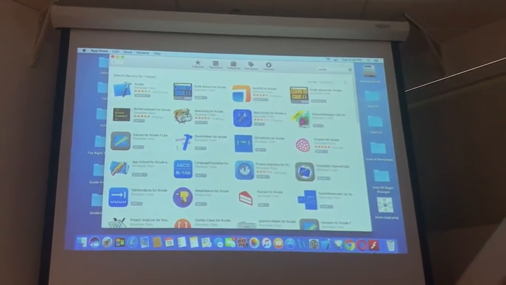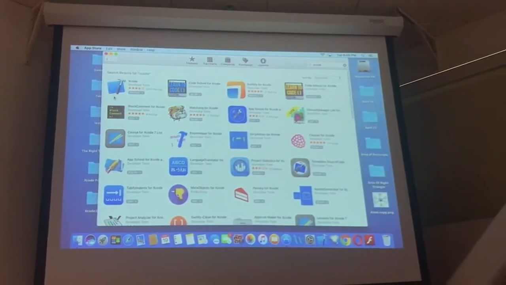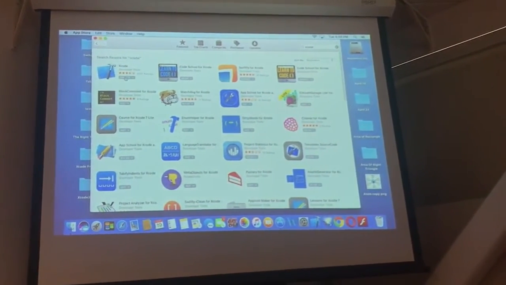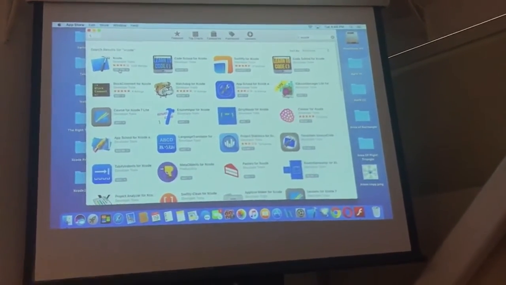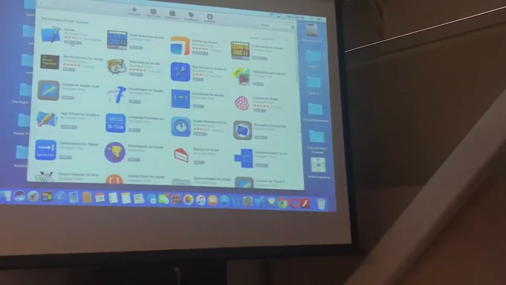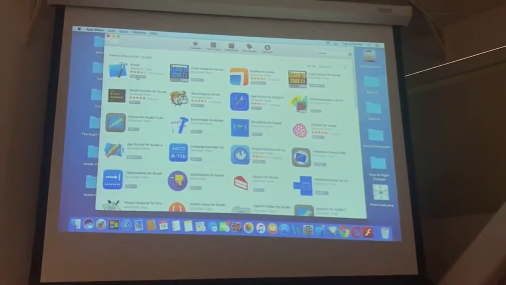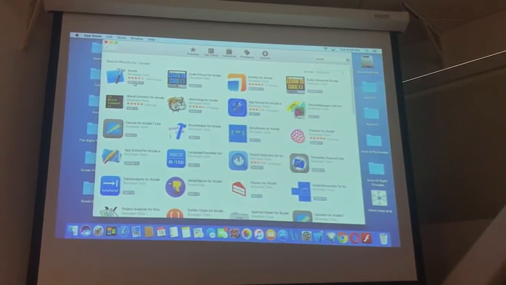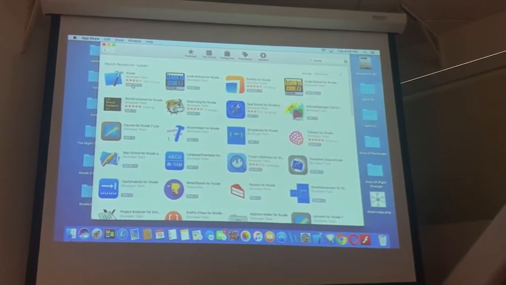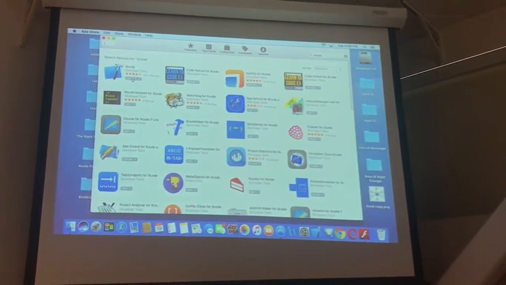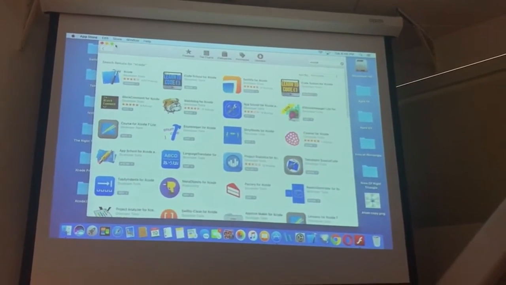So you download Xcode. I'm not going to download Xcode because here, you click here and you say download, and then it says open, you open it, that's it. It may ask you, not may, it will ask you for your password on your Mac. It will ask you for your own password, nobody else's. Then it will install it for you.